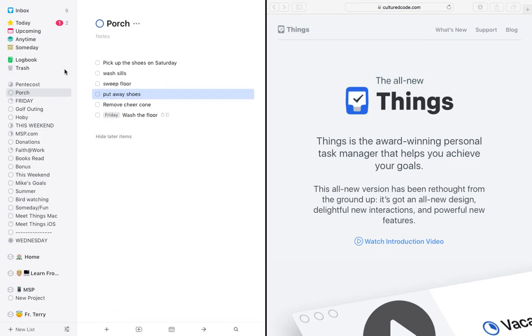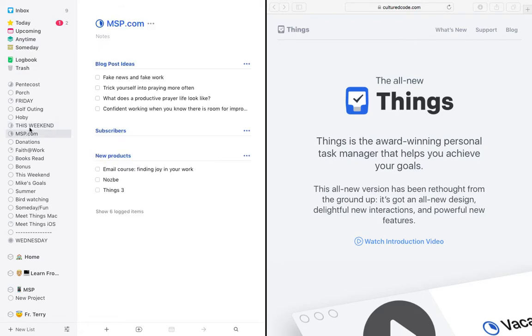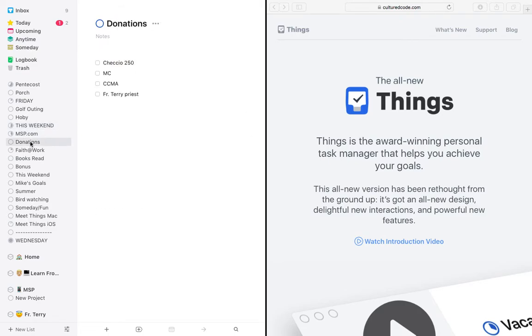With that said, would I still recommend Things 3 to the average person who wants to get a few things done? Yeah, of course I would. This is an excellent productivity app. It's easy to use, very low barrier of entry. So I think this is an excellent app, and I certainly recommend it to people. Again, though, there are some major negatives that pro users and real GTD enthusiasts will find kind of off-putting.